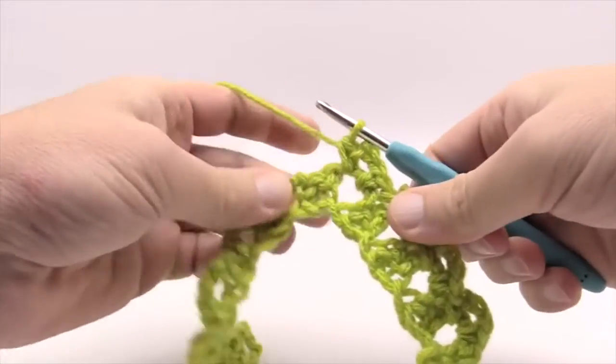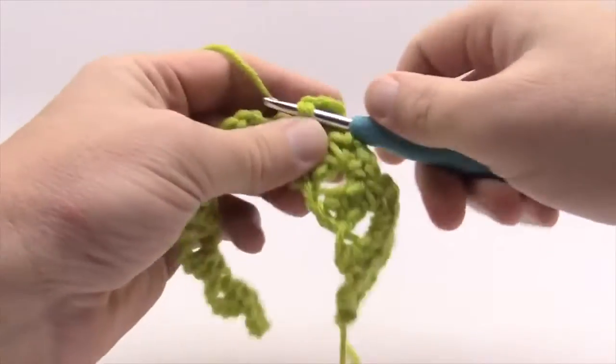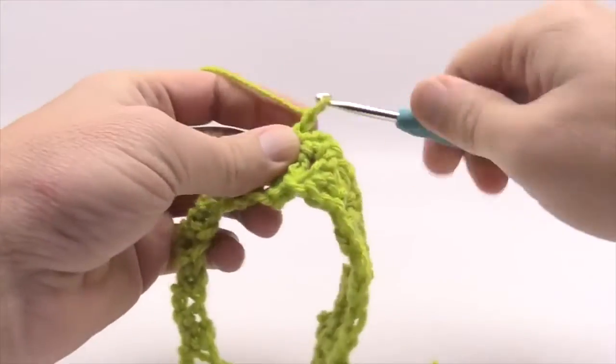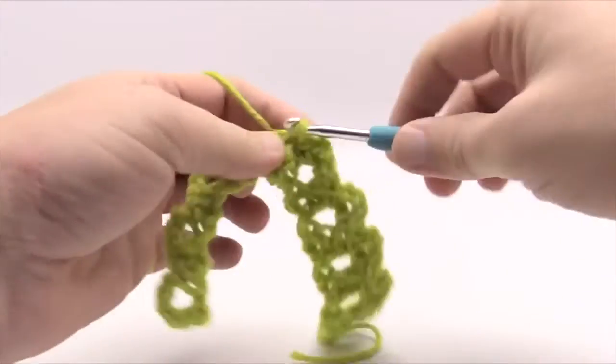Now because it's using the ombres, the colors change on their own in the yarn, so you end up with a really neat effect, and people who are non-crocheters don't really realize it's all the same. It's just the yarn doing the work for the color changing on its own. That's what makes it a very quick and easy project to do.